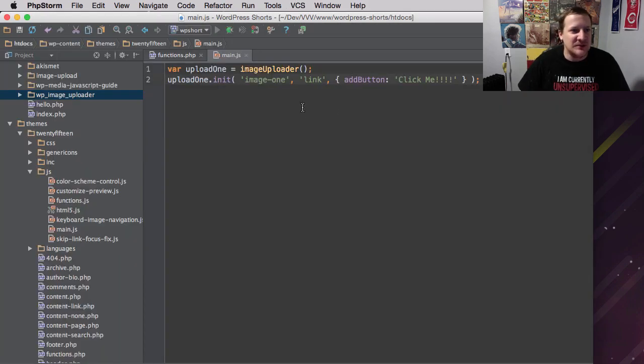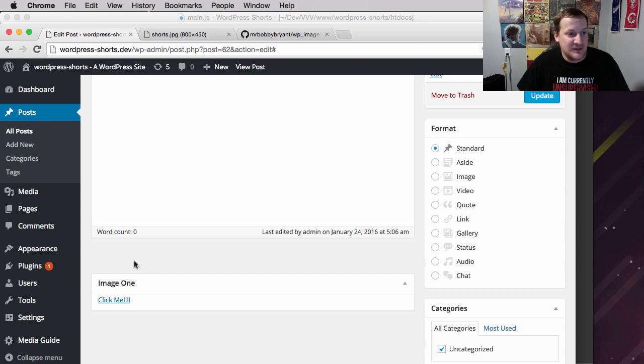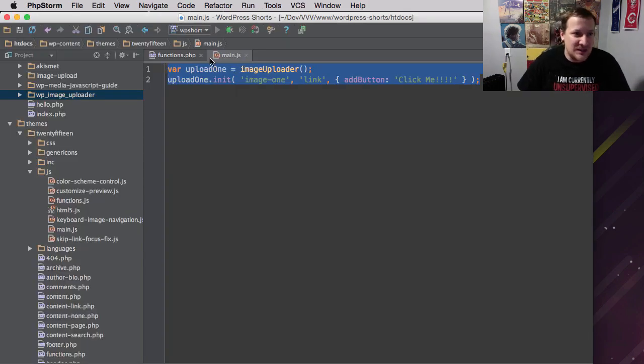So if you didn't quite grasp everything we taught today, I have a really cool plugin that you can activate, and really quickly in just a few lines of code you can have this same button, and we can put this thing anywhere. You just give me a div with an ID and I'll make it happen.